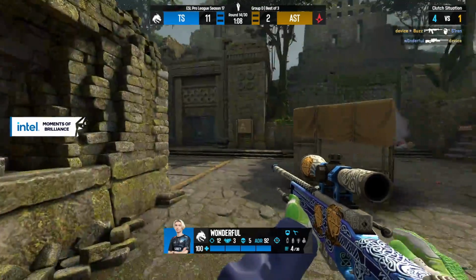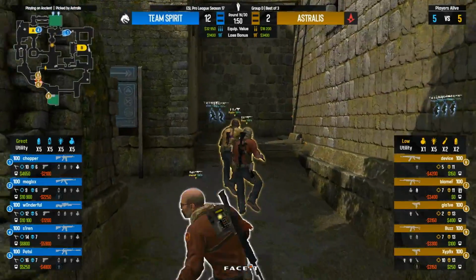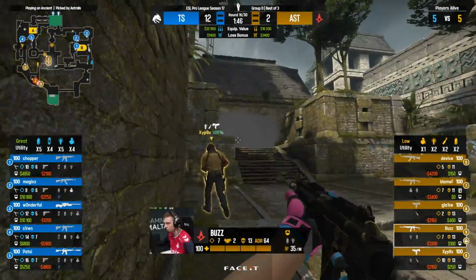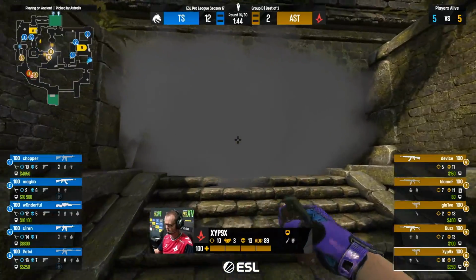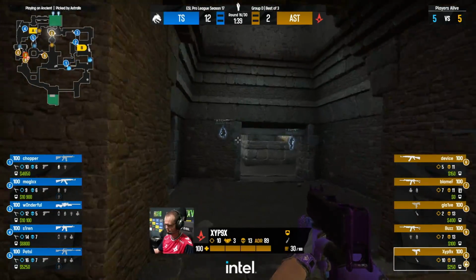It's just been the story for Astralis so far in this map. A lot of kills that need to be traded or should be traded aren't getting traded. They're losing a lot of fights in which they might even be considered favorable, and now they're going to speed it up in the last round, try to break the streak of Spirit, Harry.